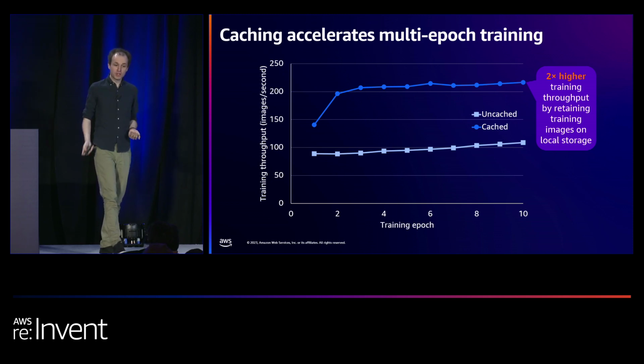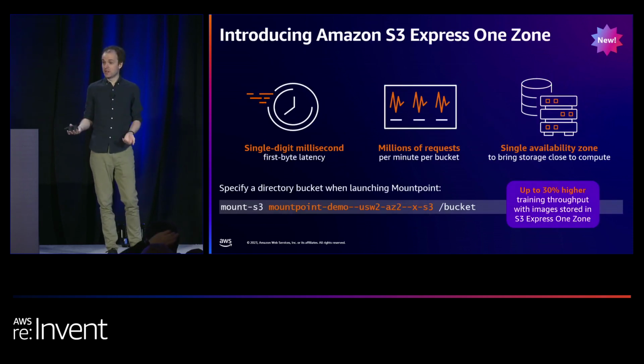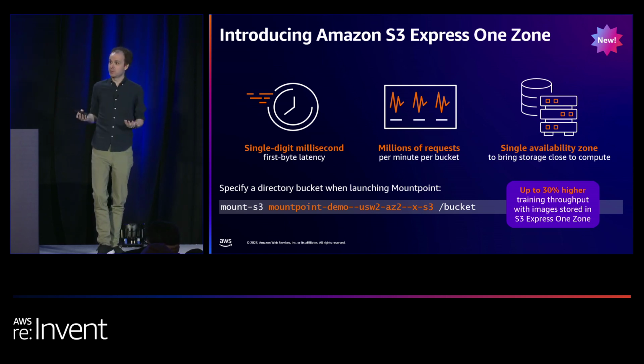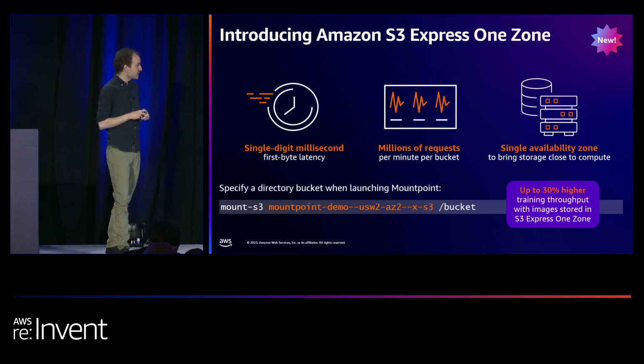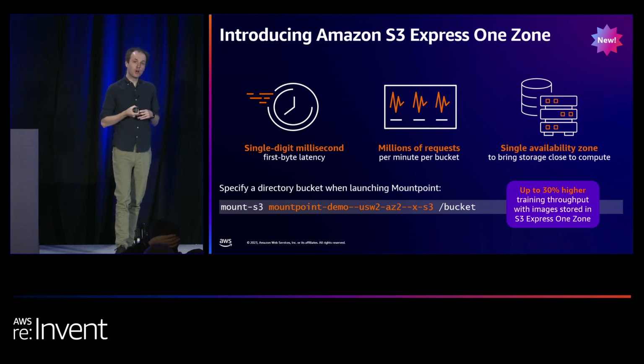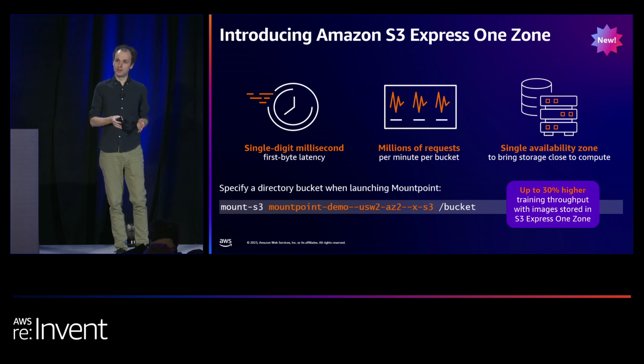The second new thing that we launched recently is something that Dev has already mentioned to you a couple of times, right? It's the new storage class for S3, Amazon S3 Express OneZone. S3 Express OneZone is our new high-performance storage class. It's built for single-digit millisecond latencies for your objects. Unlike most of our storage classes, S3 Express OneZone objects are stored in a single availability zone to minimize access latency, and that means that you can co-locate your compute closer to your storage to get even better performance.